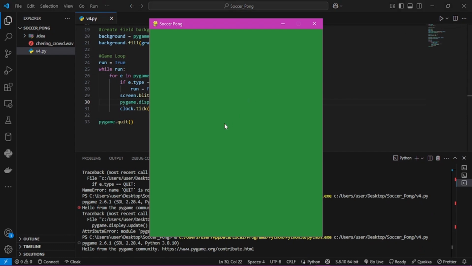Yes, and now as you can see, I'm able to get our game window to run, and our color, our background. We have our green grass. I know it's not green grass, but let's just use it. We have our caption at the top there, just like it said we would.